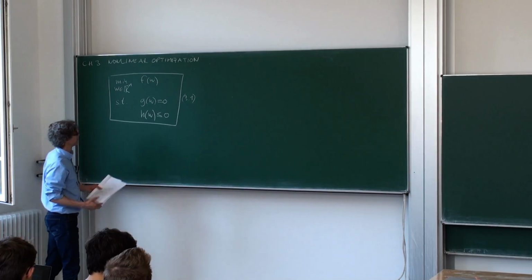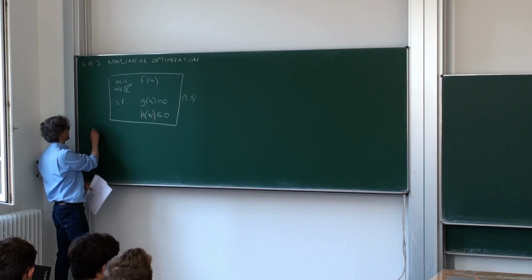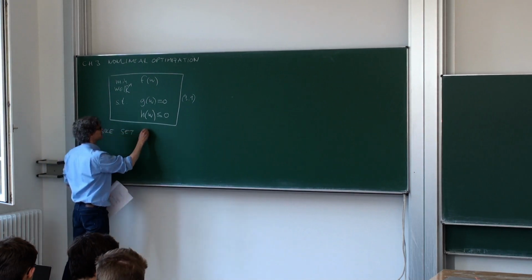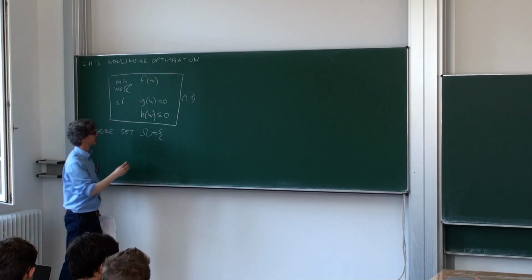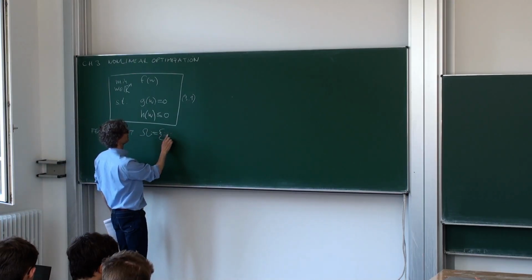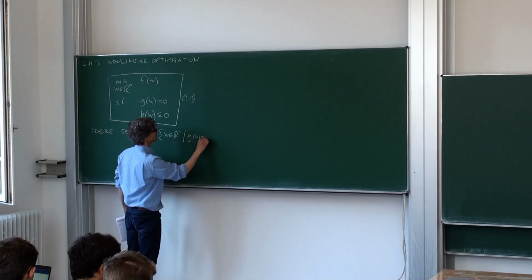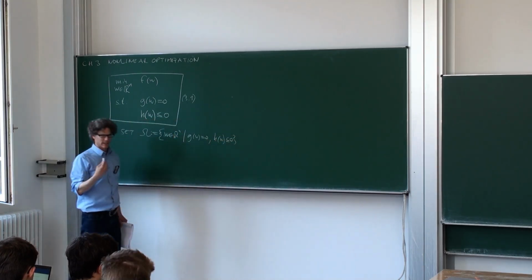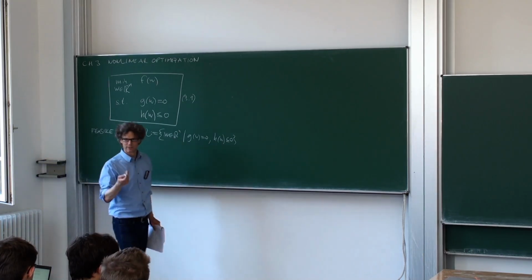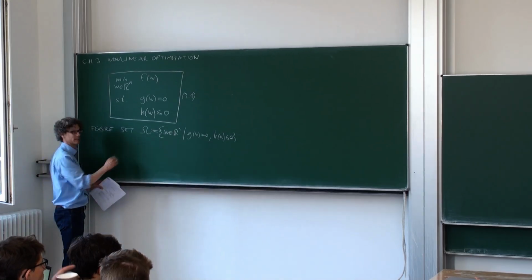So what is the task of minimization? It's finding the optimal point in the feasible set. So what is the feasible set? The feasible set is the set of all points that satisfy the equalities and inequalities. So it's the set of all W in Rn, so that G of W is equal to 0 and H of W is smaller than 0. And then, based on the feasible set, you can define the global optimizer, which is the best minimal point among all points in omega.